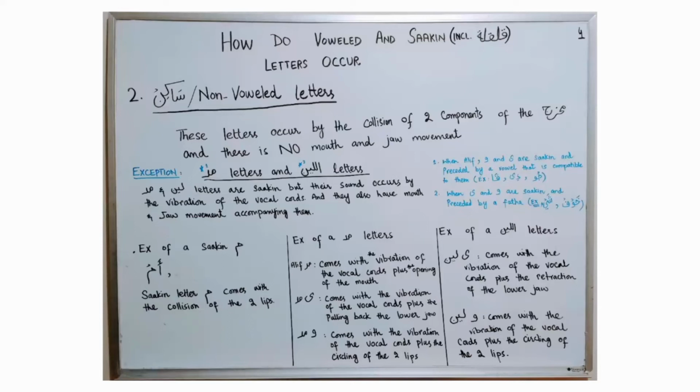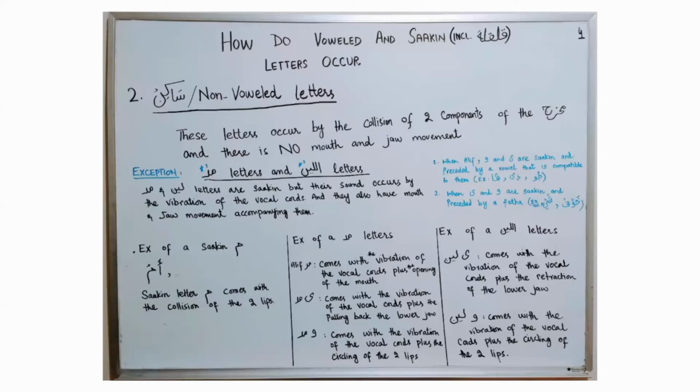When reciting a word that has vowel letters and sakin letters, for example, tub, tum, we need to make sure that we circle our lips for letter ta, because letter ta has a dhamma. So we say tu with dhamma. But when we reach letter ba, we should not keep our lips in a circling position. Rather, we should make them neutral. And then when we move to ta again, because the word is tub, tum, once we reach the next ta, we circle our lips again.